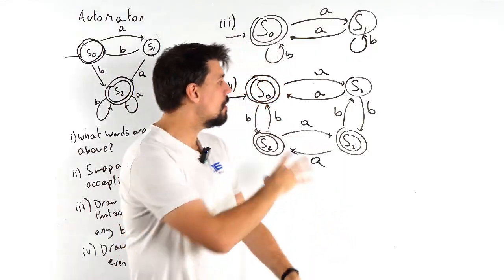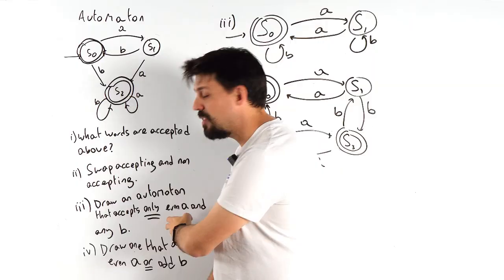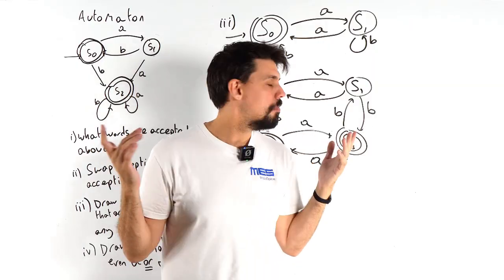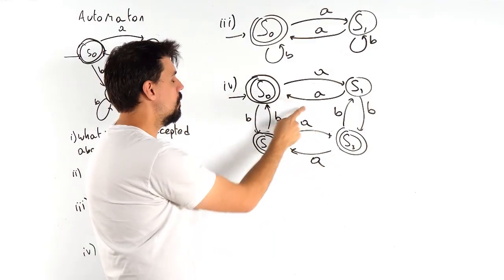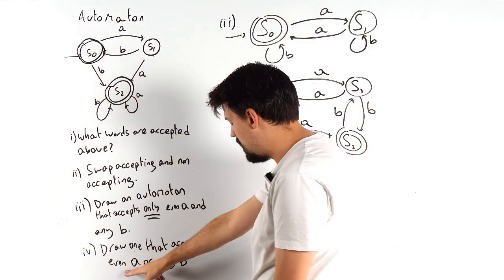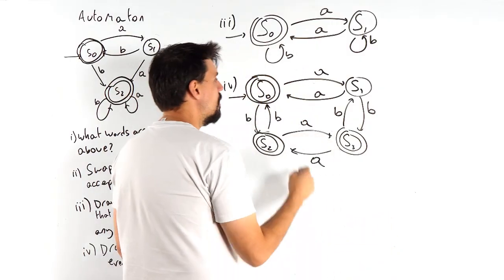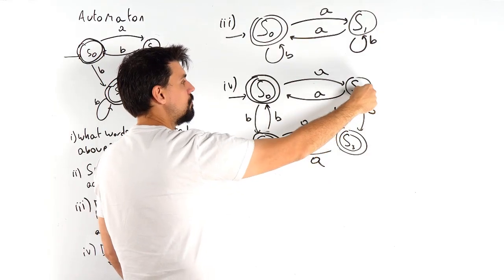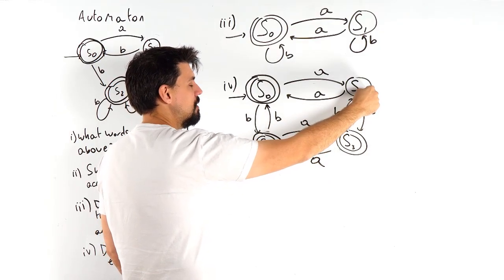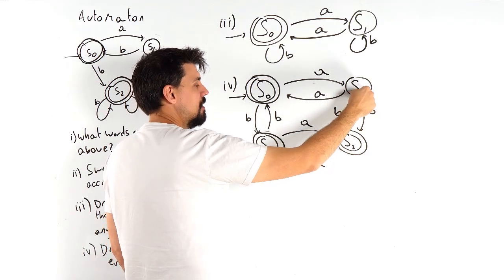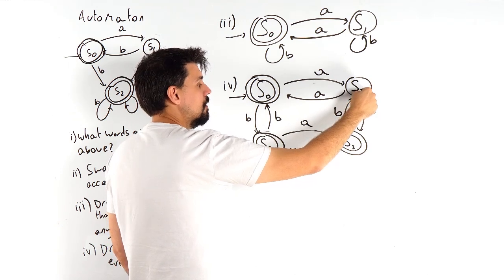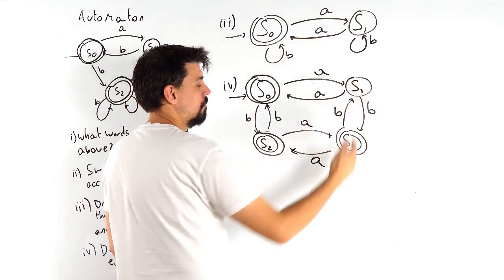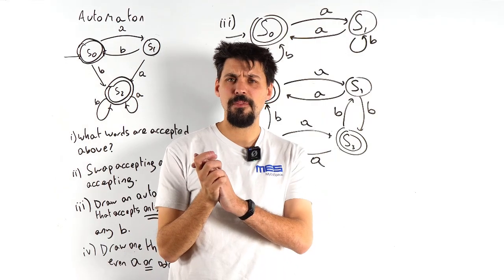Can you come up with your own automaton that fulfills particular conditions and no other ones? Have I missed something? Would this work with a condition that isn't an even number of A's or an odd number of B's? I don't think so, because an odd number of A's will get me to here. An odd number of A's will get me to here. And at that point, an even number of B's will get me back to there, which is no good. So we are no bueno. I think so. Just let me know if I've missed something.